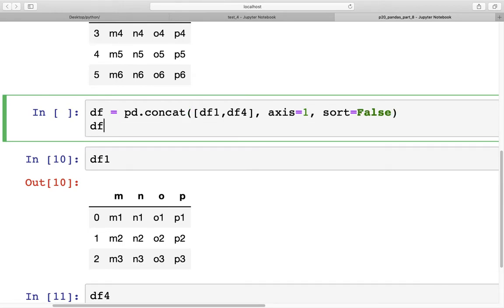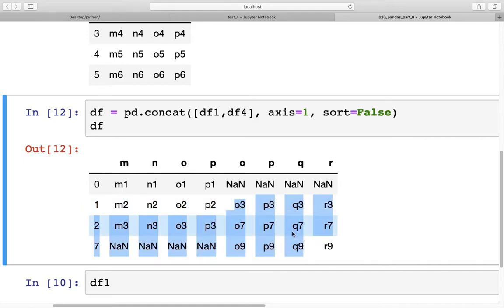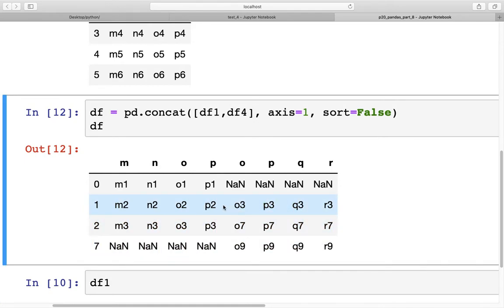Now when we run this, as you can see, the new set of data from df4 is now on the right hand side of the existing data frame df1, and together it creates a new data frame df.